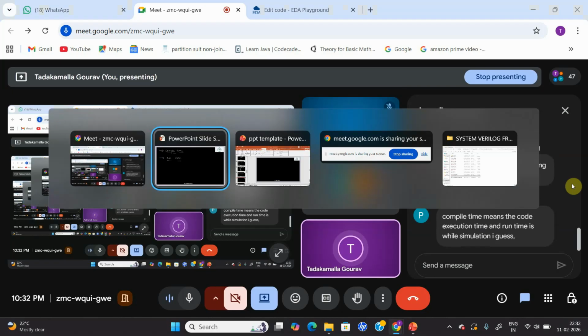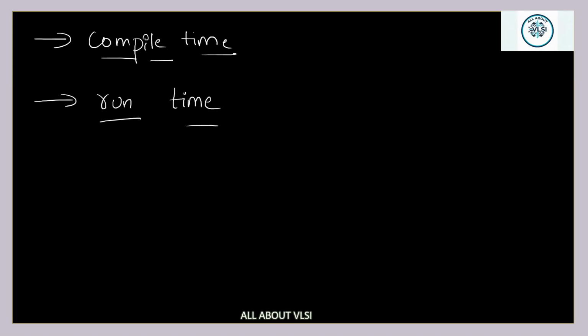Basically, compile time is where your syntax checking is going to happen. Your compiler is going to check whether you have declared everything with the correct syntax or not.